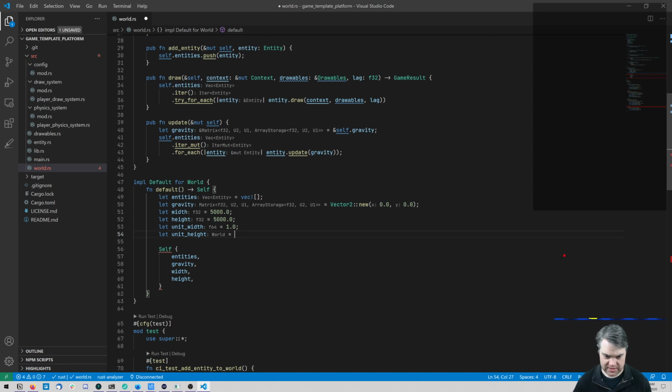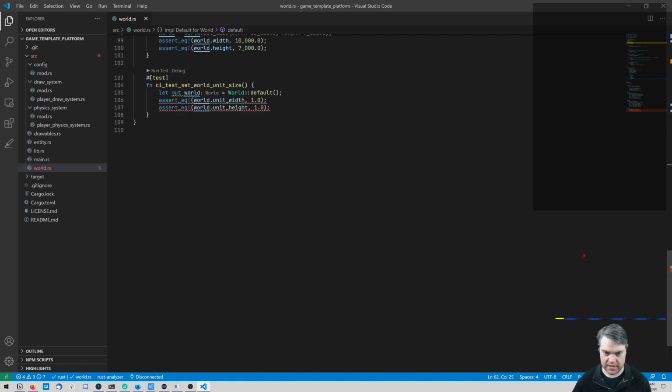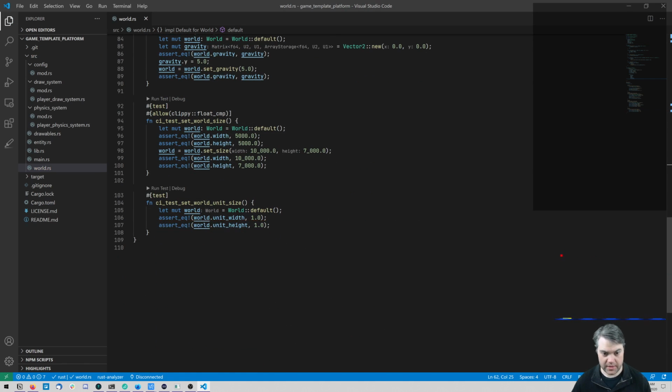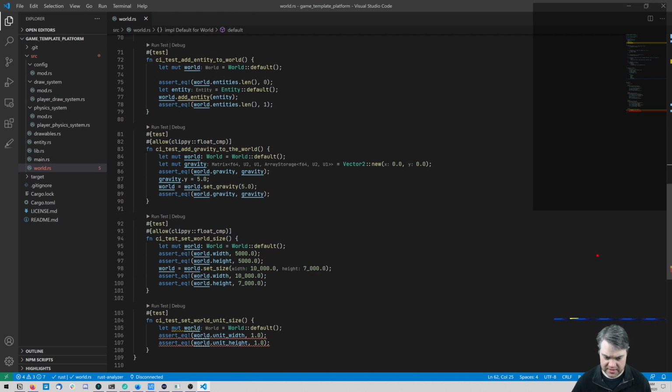Height is equal to 1.0, and then we're going to store these down here. And what are you upset about? Oh, strict comparison.